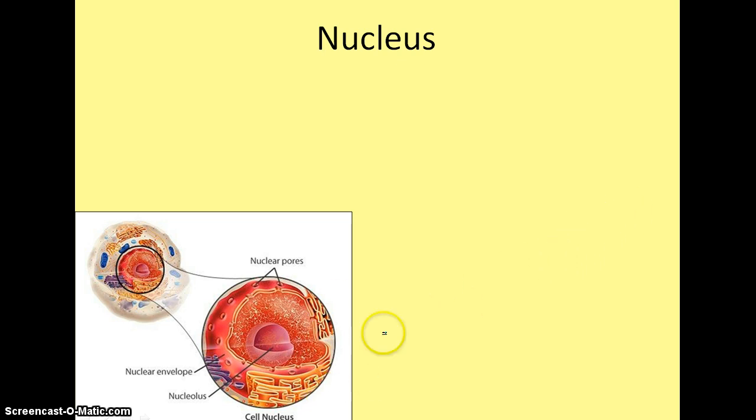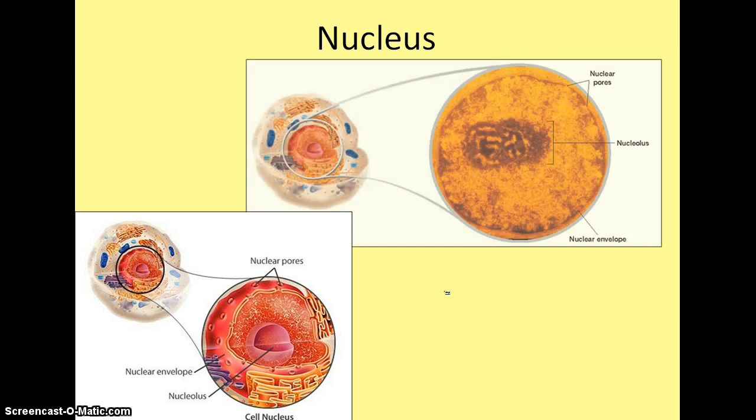Now, this is a nice drawing, a nice cartoon that's clear and clean. In an actual cell, the nucleus looks closer to this. You can see right here is the nuclear envelope, which is like a cell membrane that keeps things out and keeps things in. Right here you can see the pores, where the dye has stained it an orange color. And the nucleolus is right here. It's this dark purple, somewhat twisty looking thing in the center. This is where ribosomes are made, like I said before.